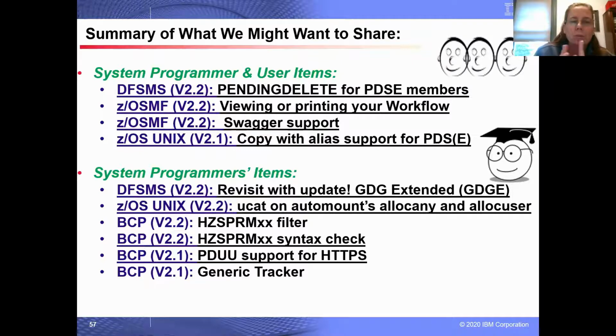And then I also just wanted to mention generic tracker. Generic tracker, another lovely component that my buddy Uli gave us. Uli was the owner of Health Checker and Generic Tracker, two of my favorite components because they really help with system programmer and specifically upgrade work. But the generic tracker also is being exploited by the Gdge identification. So that's another item I wanted to bring to your attention, to make sure that you're using generic tracker.